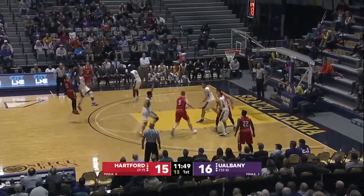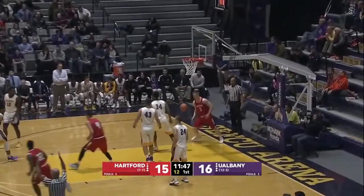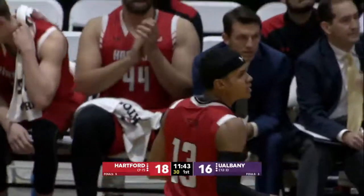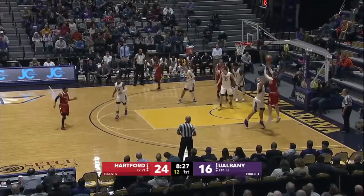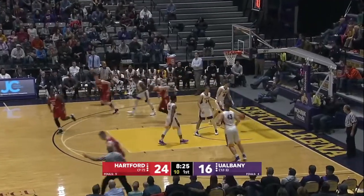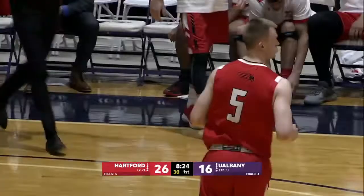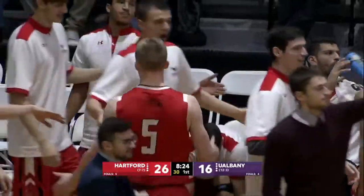Lynch guarded out front by Nichols, he's still going to shoot the long three and make it four for four. Press from behind the arc by this Hartford team. Steyer on him, but he turns — and that's what he can really do — face the basket and hit that short jumper and a double digit lead.